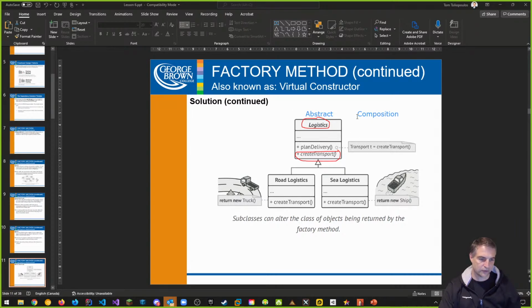So interesting. The other thing we can think about, instead of using just composition here, is maybe the logistics class itself, just by looking at this, inherits from transport. Okay, it inherits from transport. But I doubt that that would be the way that we would do that. All right, so that is the first piece, just understanding the way the solution would look.